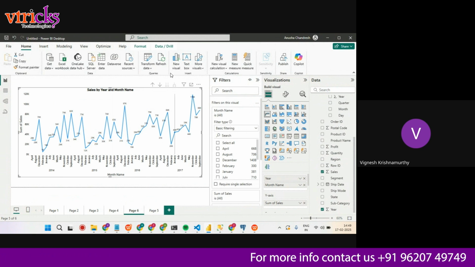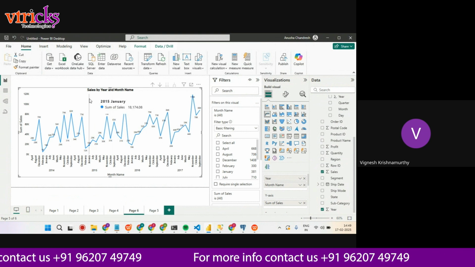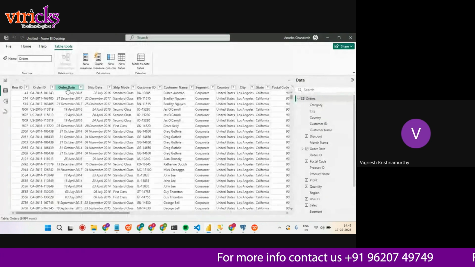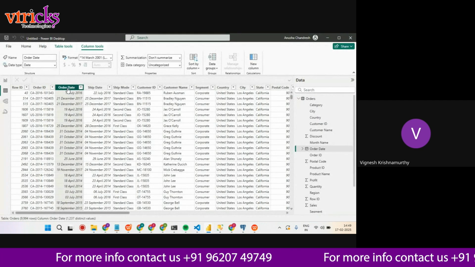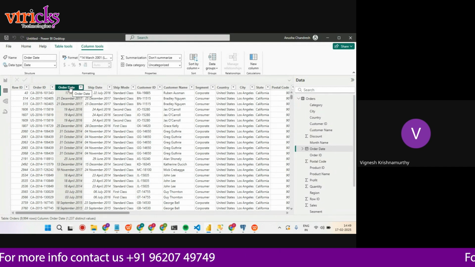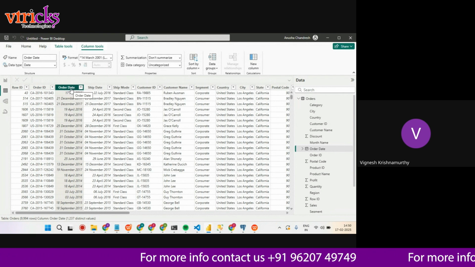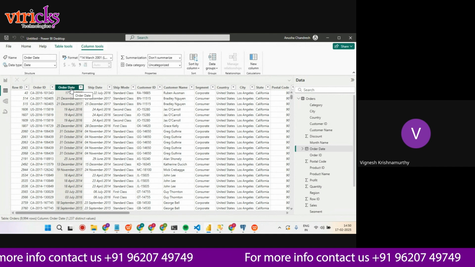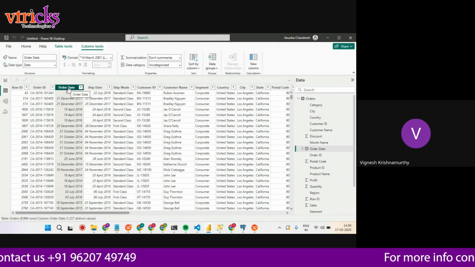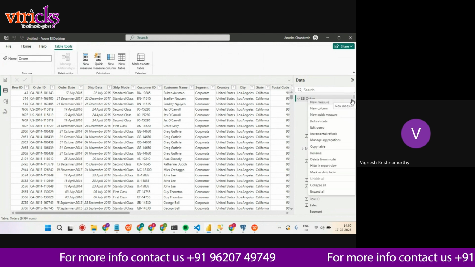First we have to create the measure for age before creating the bins. Bins are nothing but grouping based on the data we have. To create the age measure, first we have to see what dates we have. We have order date here, and from the order date we have to create the age measure. To calculate age, we have to get the date difference from this order date to today's date, in years or any interval of your choice. So I'm creating one with DAX, Data Analysis Expressions.